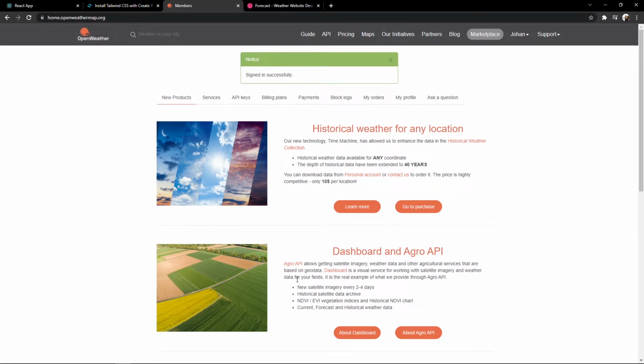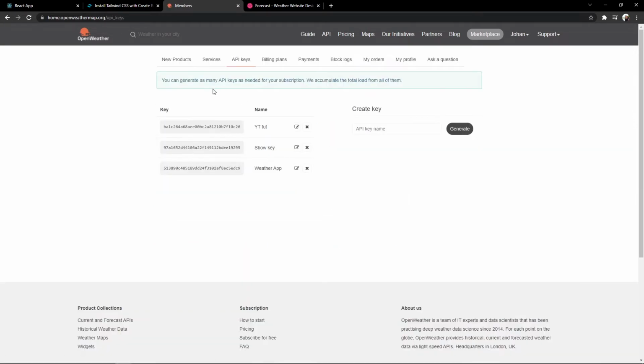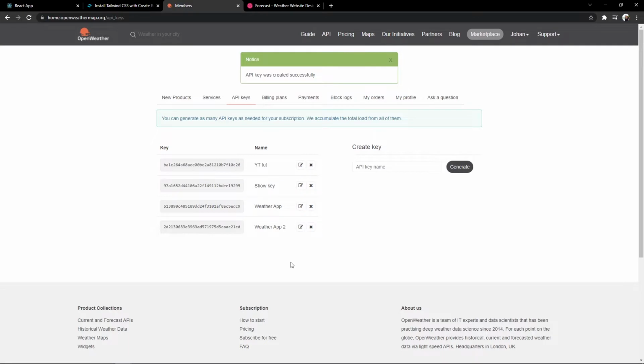So this is the screen that you guys should also see once you have logged in, and you're going to go ahead and create an API key that we are going to use in our application by clicking on this API key tab over here, and that's going to come to this section. You guys can go ahead and click on create a key, and you can name it whatever you want. I named mine weather app. I'm just going to say weather app 2 because I already have weather app. Click on generate API key. You guys will see it's listed on the left hand side of the column. So you need to keep this tab open because we are going to come back and copy that API key at a later stage.